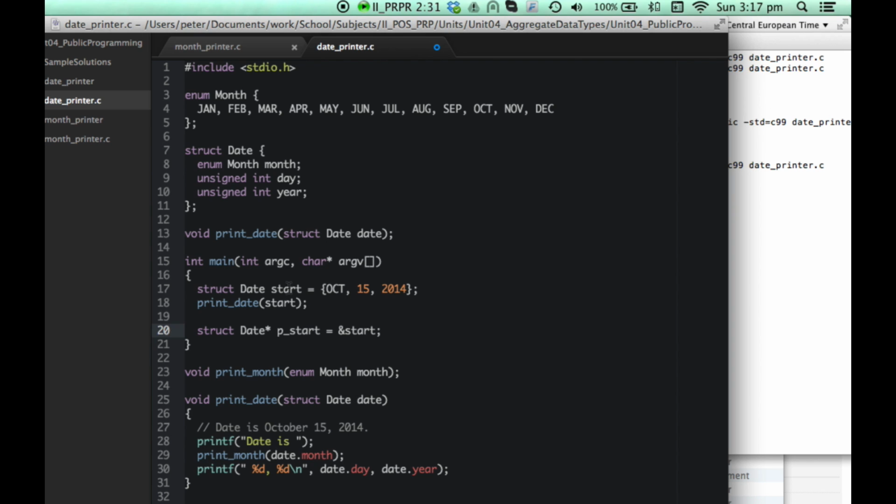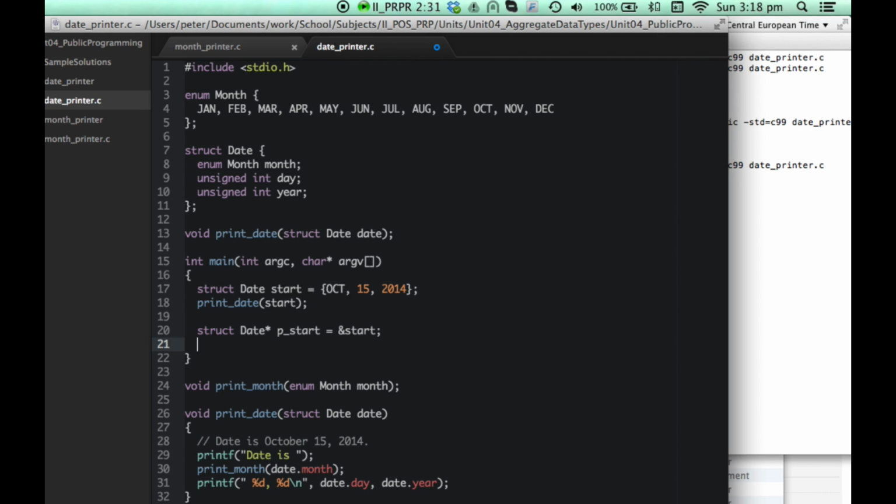We know at some address there are the values of start, and we can access this address via the ampersand. So we take the address of start and assign it to a variable which is a pointer to a struct date, since start is a struct date, so these two things should fit together.